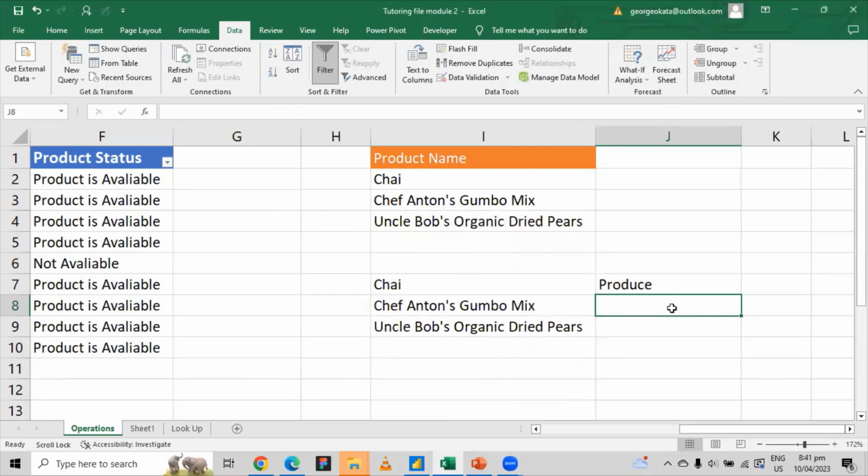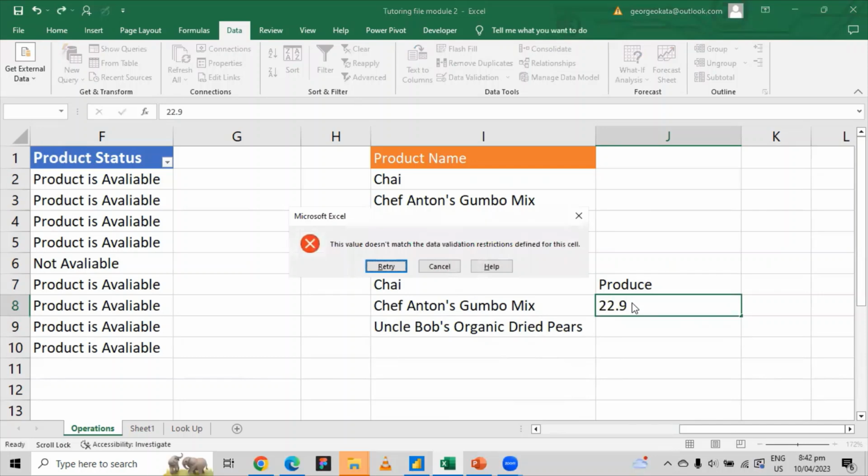Now, if I put in 0 and say enter, that's correct, right? Because it's a whole number and it falls within that range. Now, if I put in a decimal, remember I data validated this cell as a whole number cell, let's say 22.9, it will say this value does not match the data validation restriction defined for this cell.